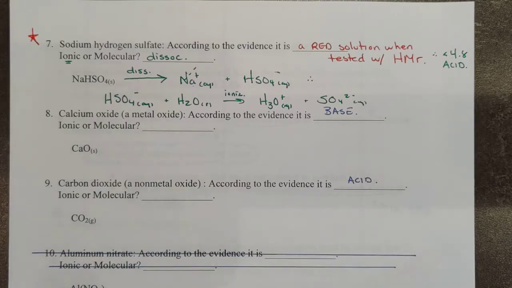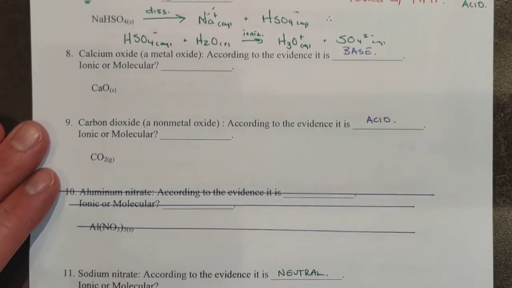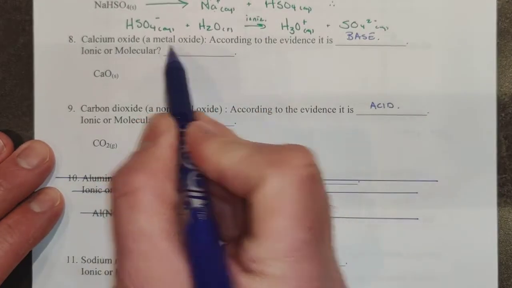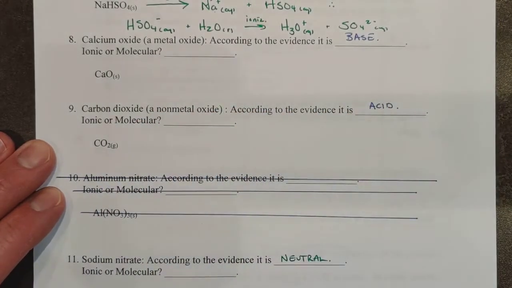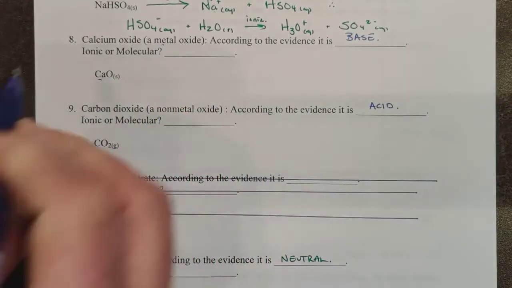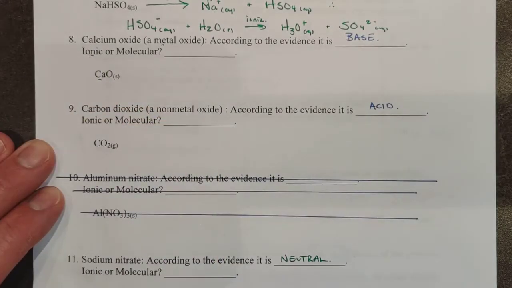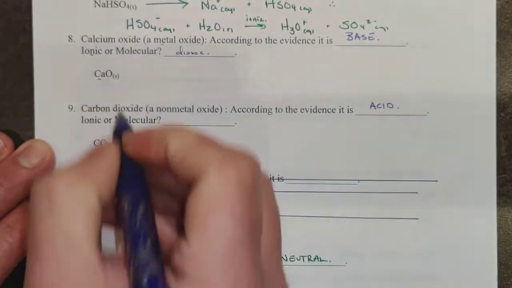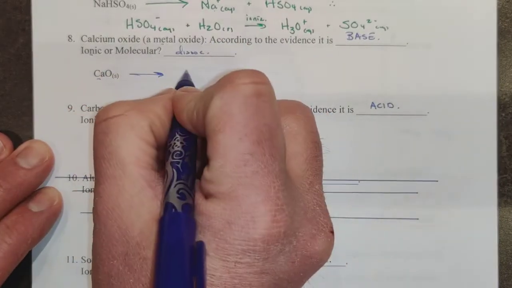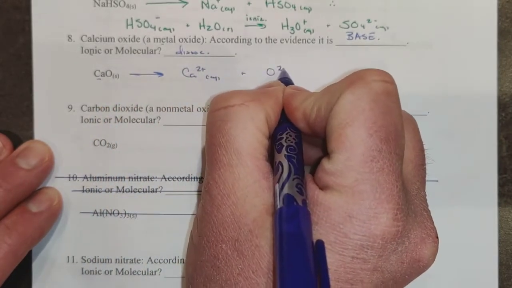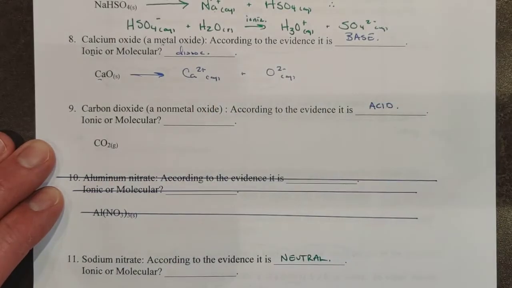All right, we're going to go through a couple more. These ones are a little bit more tricky in some ways. Not really, though. If we take a look at number 8 here, we have calcium oxide, which is a metal oxide. According to the evidence, calcium oxide always produces a basic solution. Well, we've already been told it has a metal, the metal is calcium. Therefore, this has to be ionic, and so it must undergo its dissociation process first. We dissociate it into the calcium 2+ ion and the oxide 2- ion in solution.